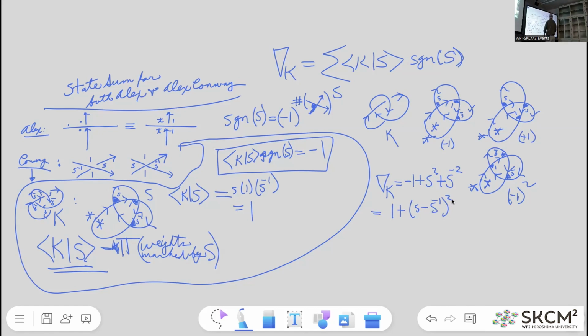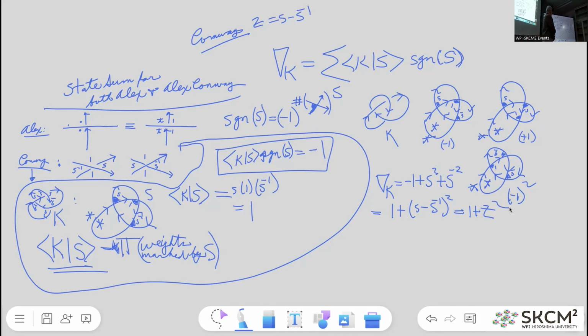And that's 1 plus C squared. And that's the sense in which this is Conway. For Conway, the Z is S minus S inverse. So to obtain the Conway polynomial, you work this out and then you will find out that it actually is a polynomial in S minus S inverse. And that's the Conway polynomial, and I wrote this mistake.